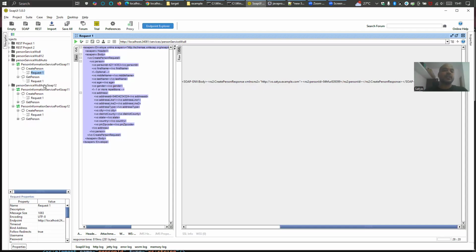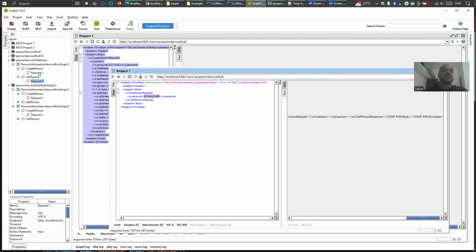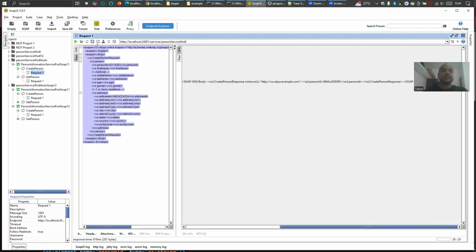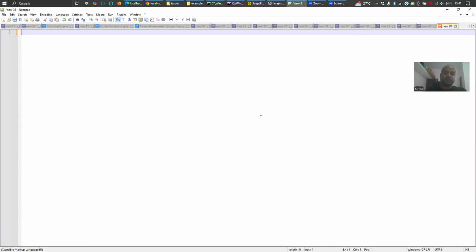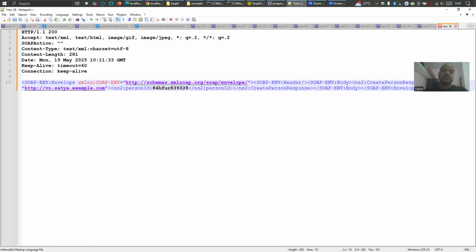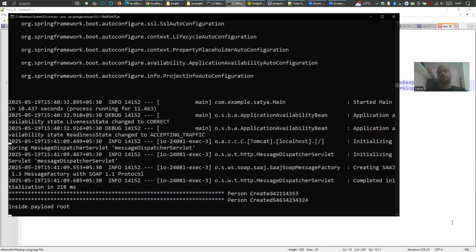Let's go to the SOAP UI. Now let's see that same request again, right? Let's see that same request. I got the response. Definitely the same response because it is static code, hard coded. We'll get the same response here. See, same response. And let's go to the console. See, console also has the same response, right? So this is how you create SOAP-based web services.